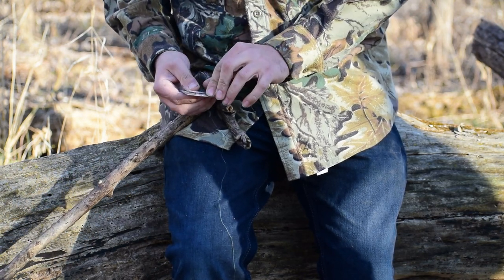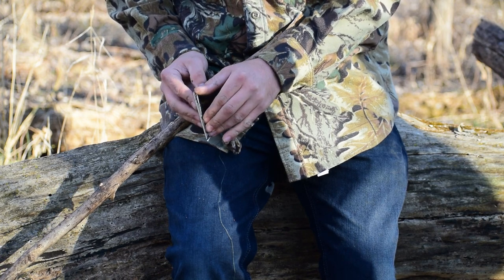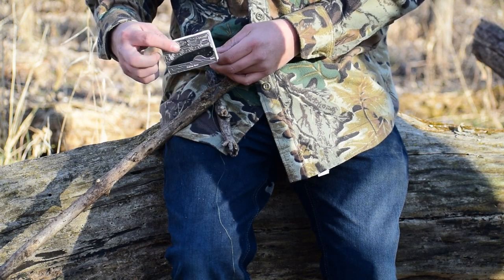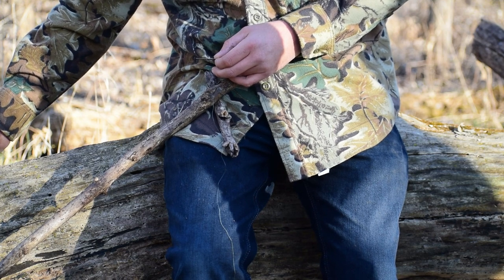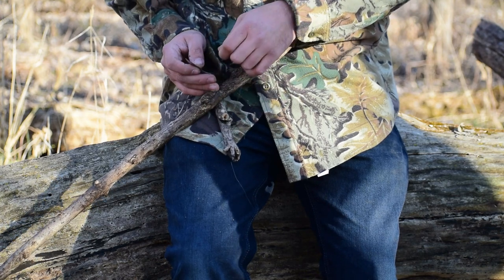And what we're going to do is take our knife back out. This thing's like a razor blade. This thing is super sharp. This is the Zachary Fowler edition too. If you guys don't know Zachary Fowler, check him out. His channel is Fowler's Makery and Mischief. Awesome channel. Awesome guy.